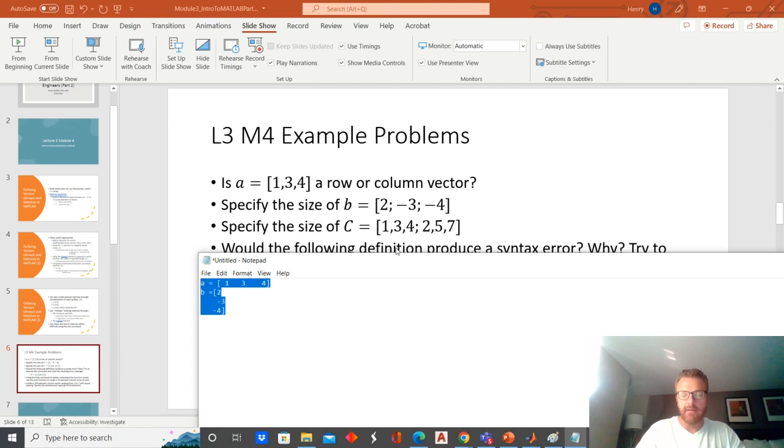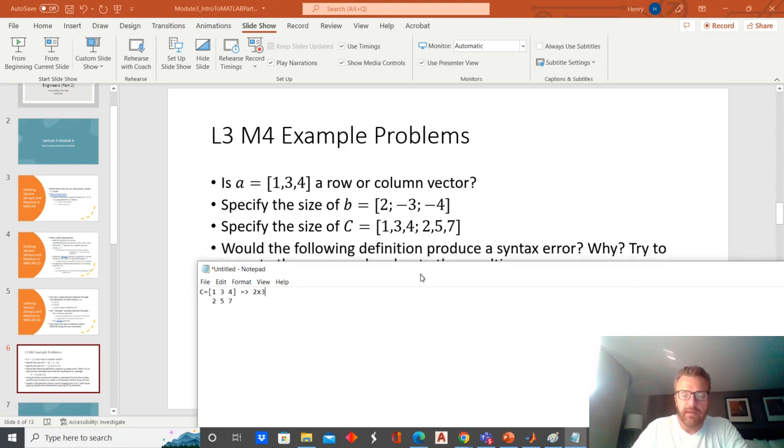How is C being entered? Well, starting at position 1,1, it will have the elements 1, 3, 4 delimited by commas. That's going to create a row, and then it will have a semicolon that's going to tell it to go to a new row, and it will have the elements 2, 5, 7 all in a row. So that's exactly like the example we looked at during the explanation of the lecture. I'm going to have 2 rows, and each row has 3 columns. So this is 2 by 3.